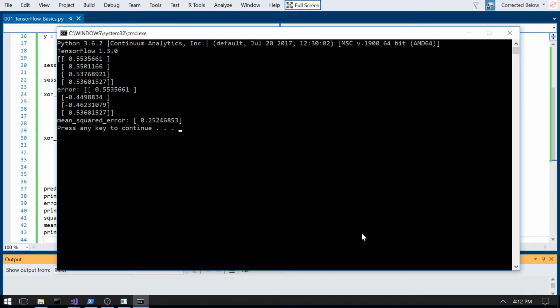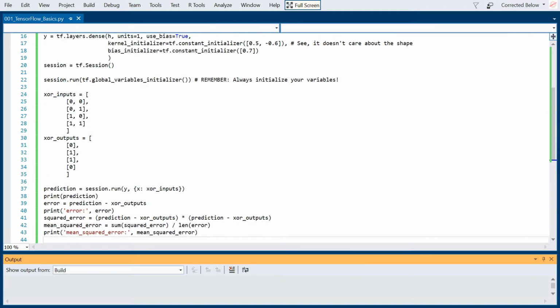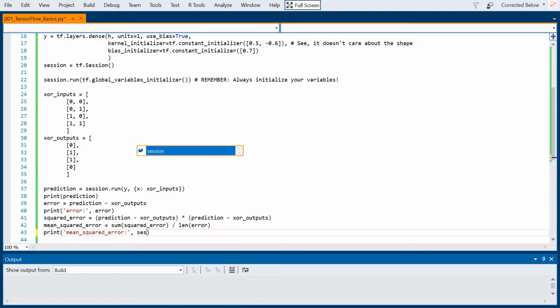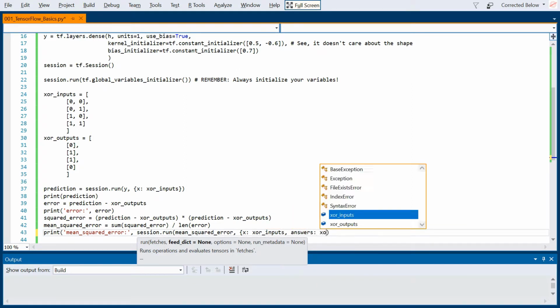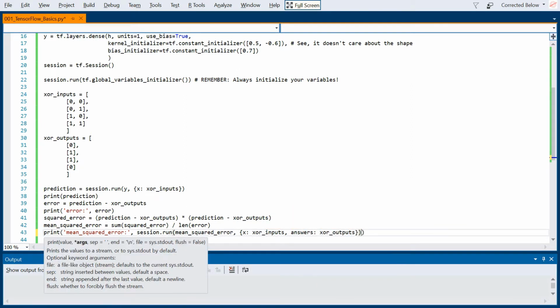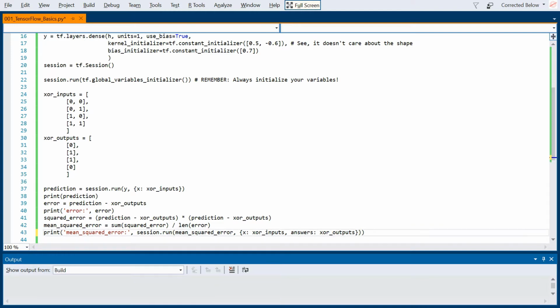It's still just a single number, that doesn't say all that much, but it's a lot more than the 0.05 we had earlier. Let's now move the loss function to TensorFlow so it can be calculated on the GPU. As inputs, we use the same inputs as we already use to calculate the predictions. The other input should be the expected outputs, the answers, so we can calculate the loss.